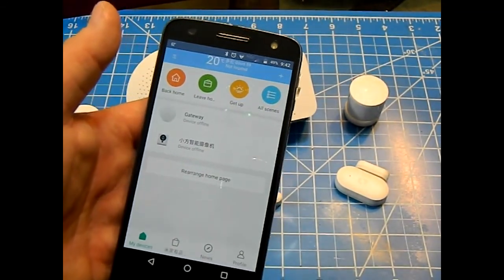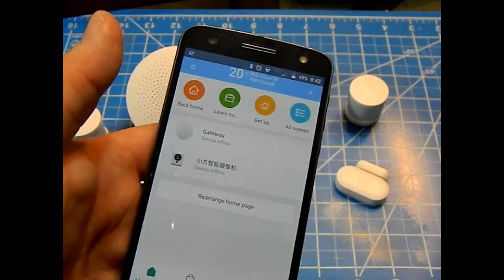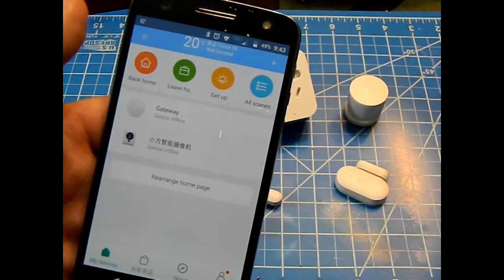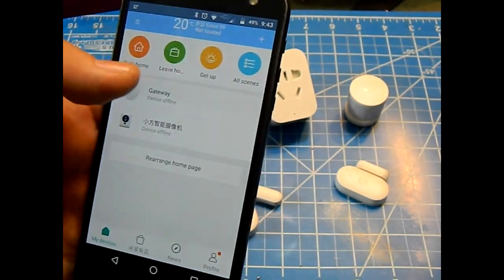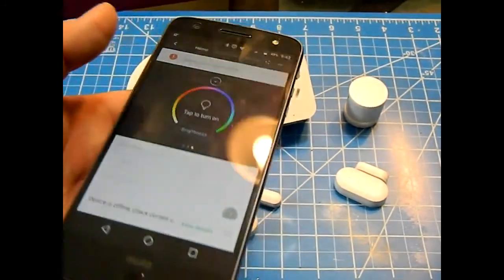Alright, so here is the app. It's very simple. As you can see, most of it is in English. It seems like they're constantly improving it. Every time there's an update, it just seems to be a little bit better. So I am happy that they do keep a pretty good list of that. So we're going to go into our gateway here. As you can see, this lets you... we'll go back home.